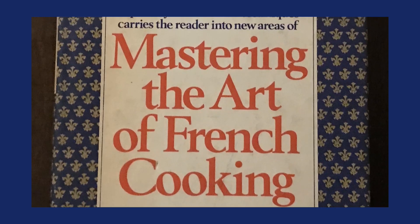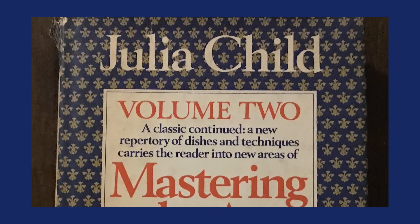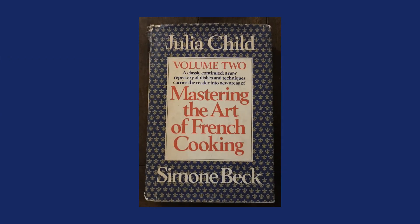What do you look for with cookbooks? Cookbooks usually have more condition issues than other books. This particular cookbook did have the typical dog-eared edges on the dust jacket and a couple of odors, but it was in very good shape overall. Volume two of Mastering the Art of French Cooking by Julia Child and Simone Beck — what's it worth? She paid about 20 cents per pound, and this particular piece is worth $750. That's right, $750 for one of the two volumes of this groundbreaking cookbook.